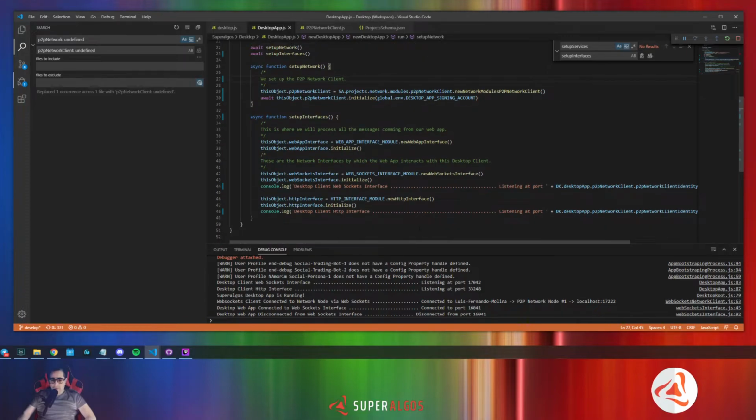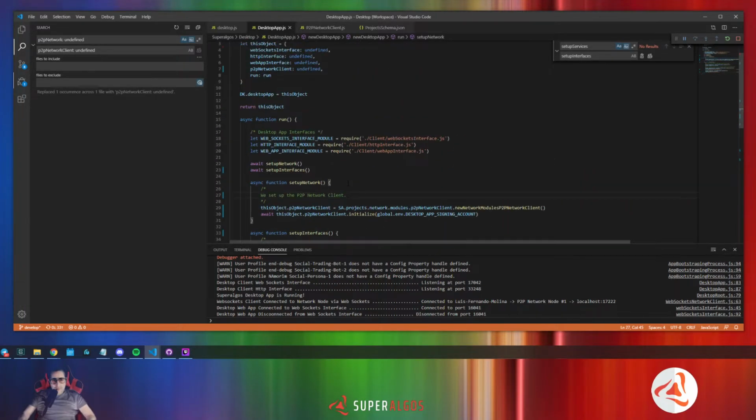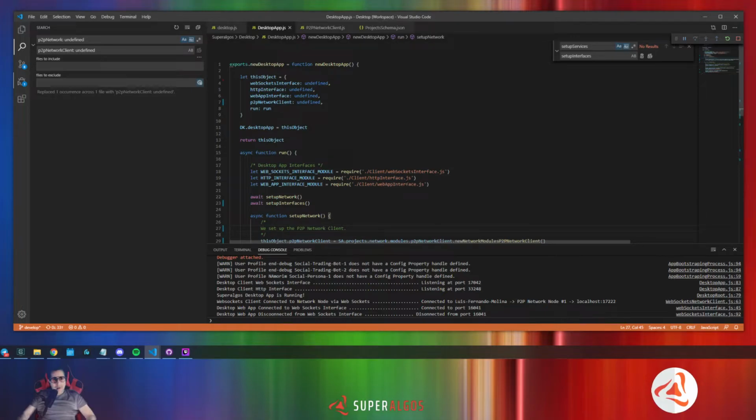Okay, so it makes sense. Now this path looks great. Dika desktop app, peer-to-peer network client, peer-to-peer network client identity. I think it's a good improvement.